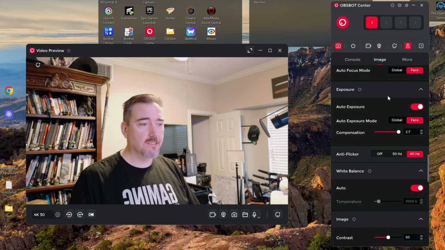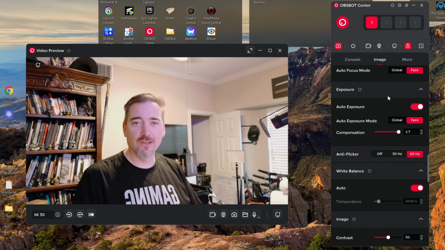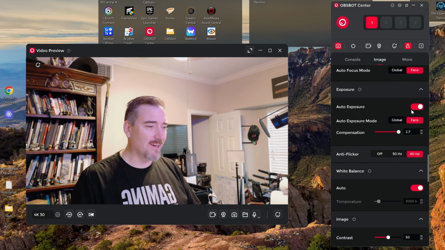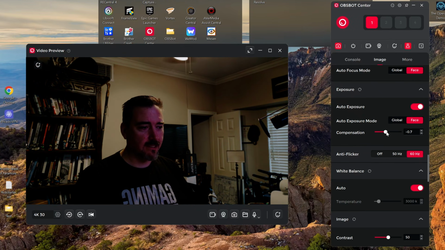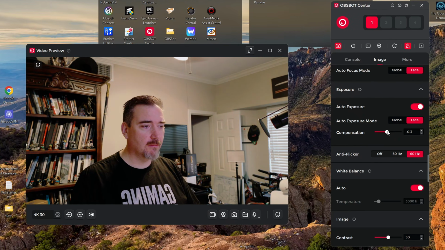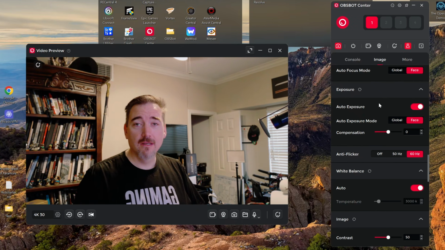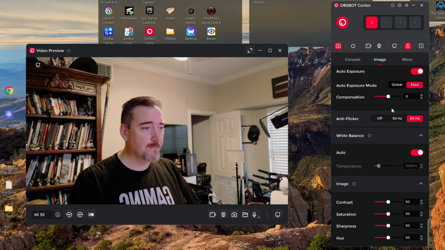Exposure, this is trying to keep my face, as I said, my pallid corpse-like look. It's trying to keep the light compensation the same. Like I said, the wildly insufficient lighting in here, you can make adjustments. I don't know why it turned itself all the way up. That's a little bit better. I don't look quite so washed out.